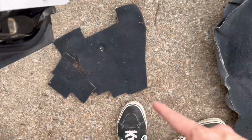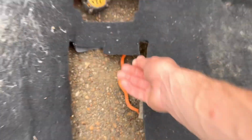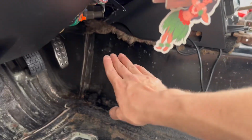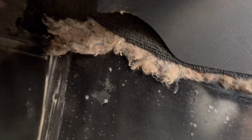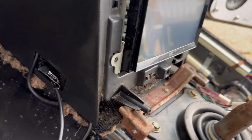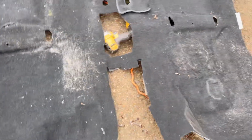I'm thinking with those two pieces cut out, and that's where the radio sits, and I left a little lip here, and I can probably, honestly, I'm hoping the way it sits, I can tuck it up better than the last person cut the last carpet, because you can see it under here. And I'm hoping I can tuck the other carpet over it. I'm gonna rip some of this stuff out, and I'm hoping that that carpet sits perfectly right there where that T is in the carpet. I hope that sits perfectly right there.